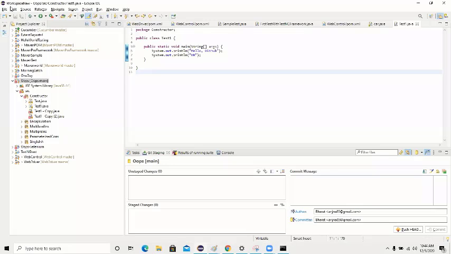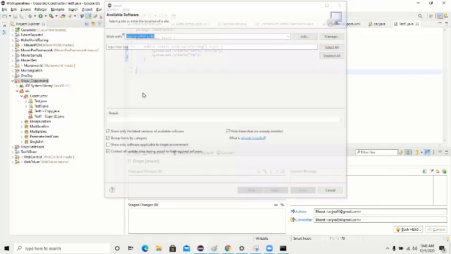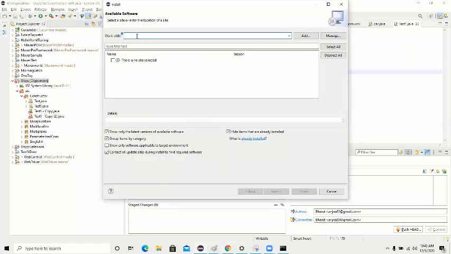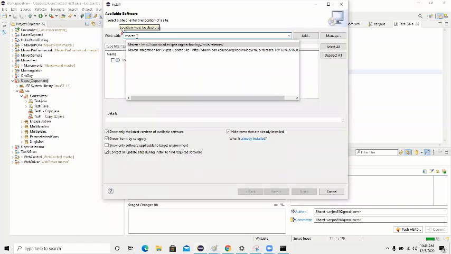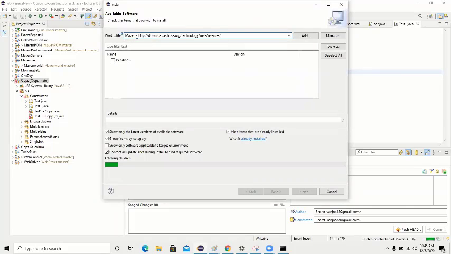So in Eclipse, if you want to check whether you have Maven installed or not, you have to just go to Window. Oh, let me just, one minute. Go to Home actually. Okay. All right. Here you have to come to Install New Software. And here you can see Maven, and you can hit enter.